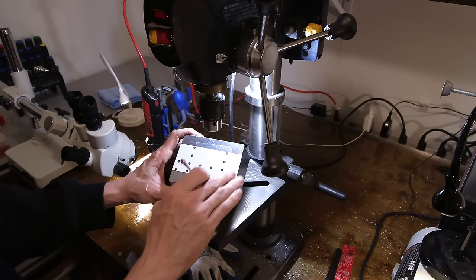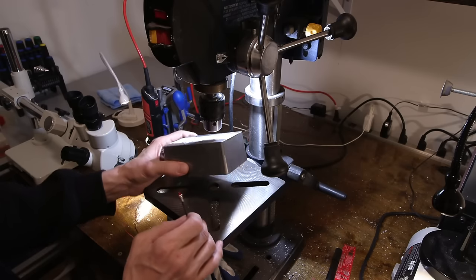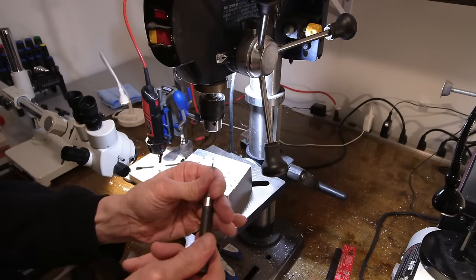So what I'm going to do is center punch these. I made a little legend and I'll just center punch all of this and pre-drill these and fit the LEDs and all the switches into this Hammond box. It's a spring-loaded center punch right here. These are very handy to have.